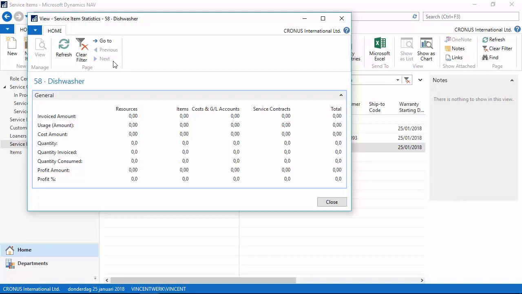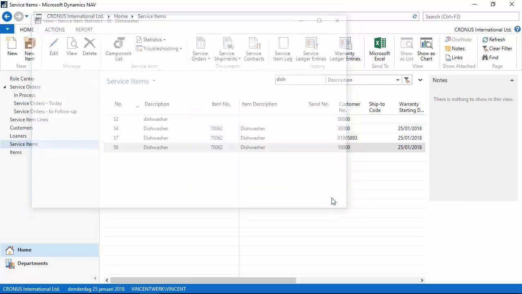And that's what you see, for instance, if we take now dishwasher 58, you see invoiced amount, usage, the costs, the quantities, the profits made. They're all zero, of course, because no posting has been going on. So no consumption, no servicing yet for this service order. That will, of course, drastically change later on when we will have transactions for this dishwasher.